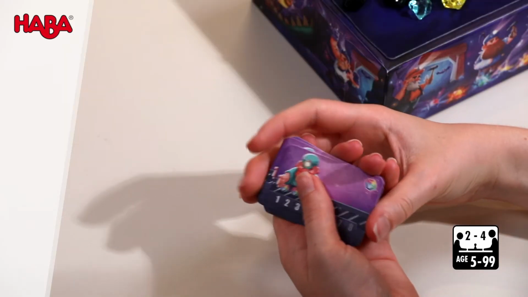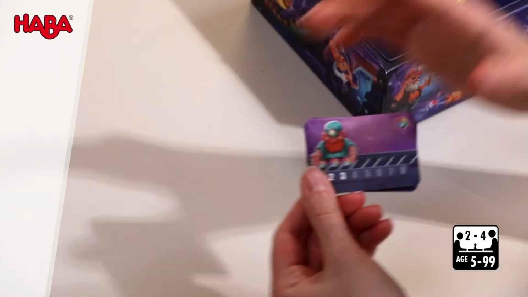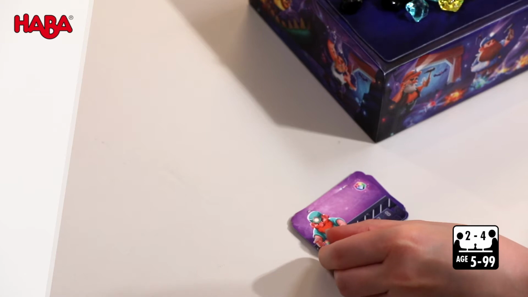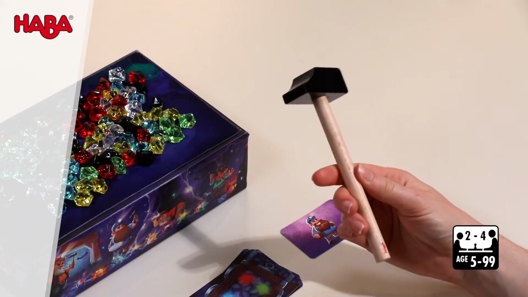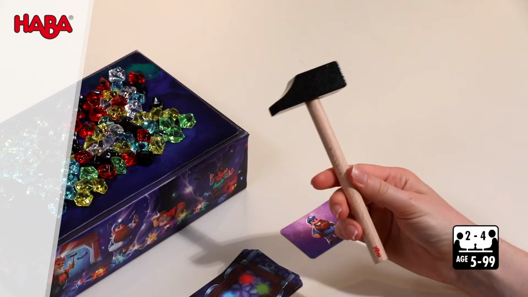The task cards are also shuffled and placed in a face-up stack in the center of the table. The youngest player is the starting player, taking the starting player card and placing it in front of them. You're ready to go! The starting player takes the hammer.